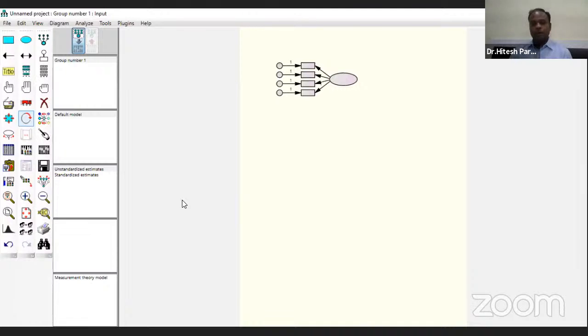Now you are aware that there are 5 factors, and for factors number 1 to 4 there are 4 variables each. So for factors 1 to 4, the structure will remain the same. But the 5th one has 5 variables. So what we'll do is copy and paste.